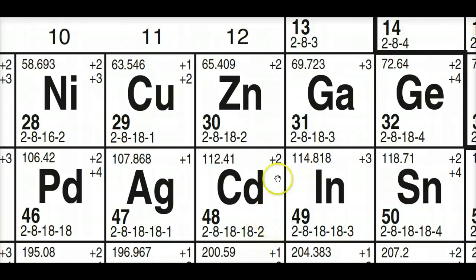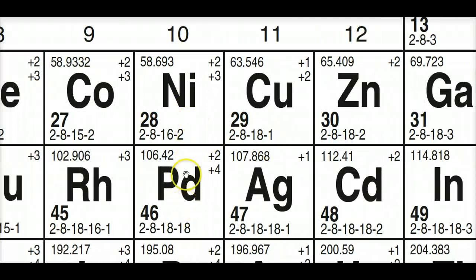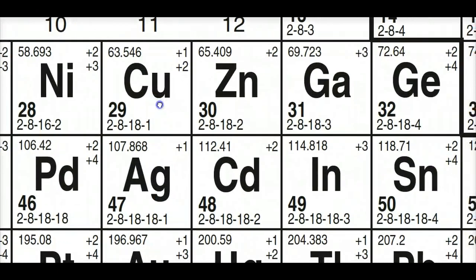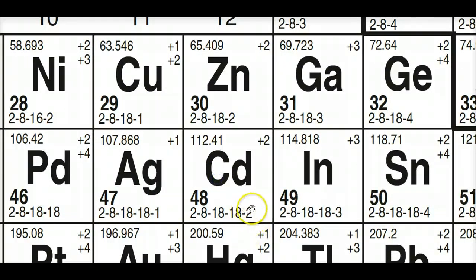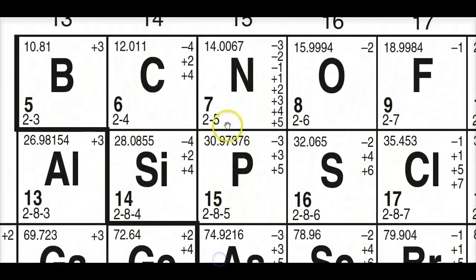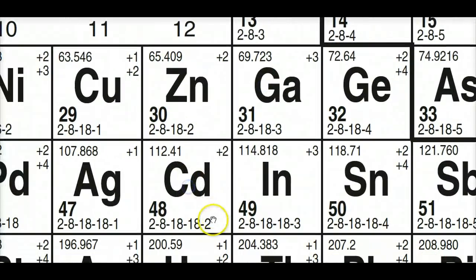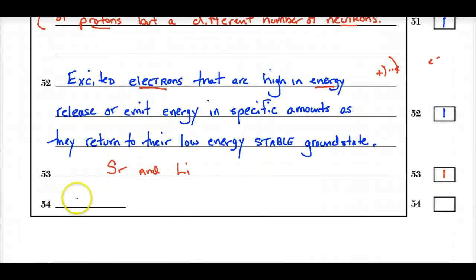And again, this becomes more complex as we go to the other transitional elements, because you could say, well, nickel loses 2 too. But how does it become +3? Well, it can lose 2 or 3. So nickel could have 2 or 3 valence electrons. But they're not getting that advanced. They just want you to realize: what is the outermost number of electrons that it can lose? So that's that number there. Just like, if you went over to nitrogen, what's the valence electron? 5. So that number is just 2 for cadmium. So you would just say 2, and that gives you a point.